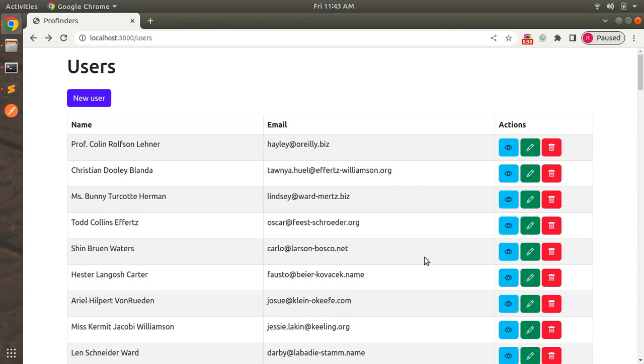Let me explain why we need both of these gems. FactoryBot will be used to instantiate, create, update and test data for Active Record models, and RSpec will be used to write coverage for the behaviors. So first open the Gemfile, and we need to add the RSpec and FactoryBot gems under the group test and development. So switch to the project directory.